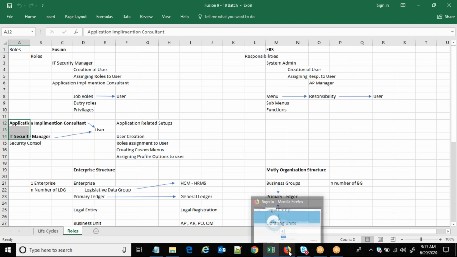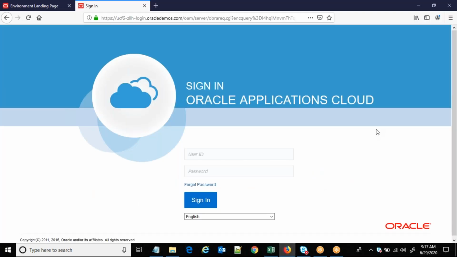To create a user, let's go to the instance, provide your URL here and click on enter, and this is how the login page will appear. Provide your user credentials. For the time being, I'm going to log in with a user called IBM user, which is an ongoing current user. We will create a new user. I'll show you how to create a new user also.